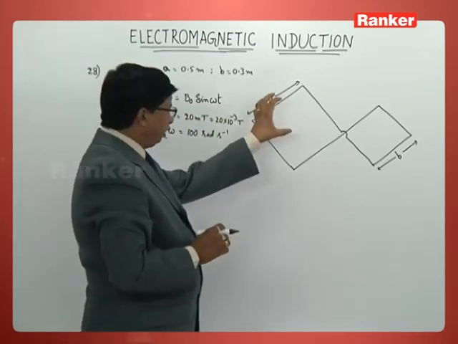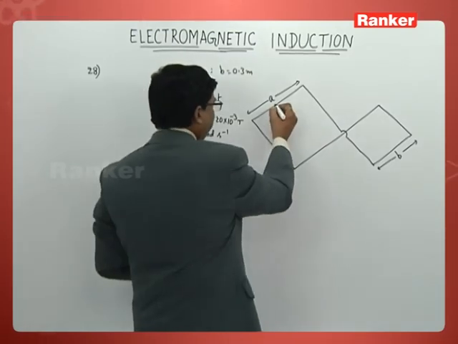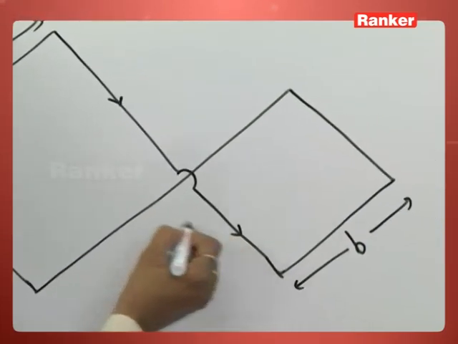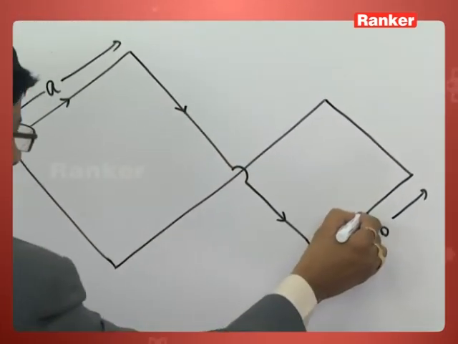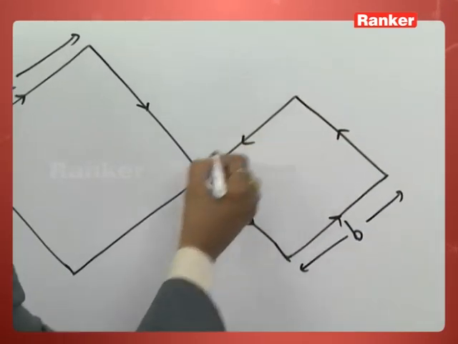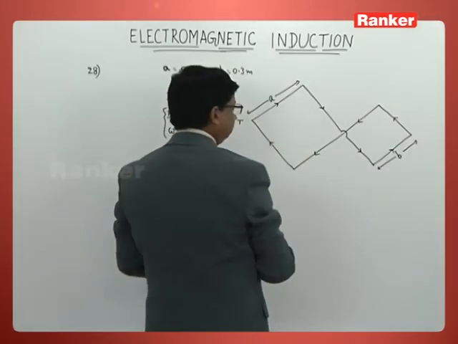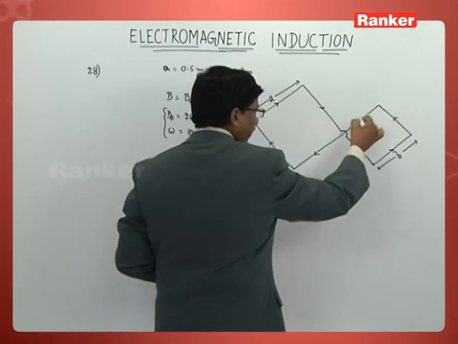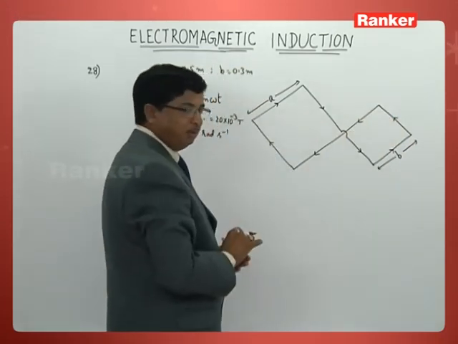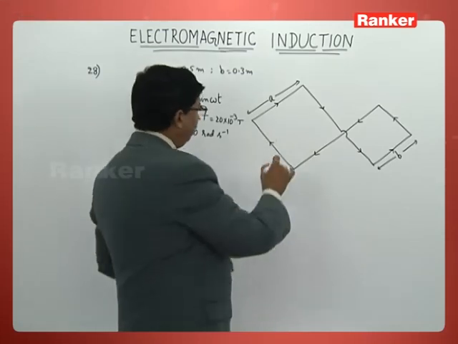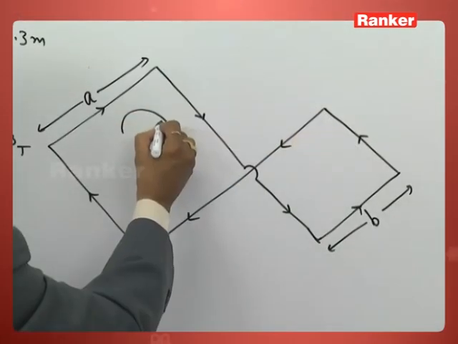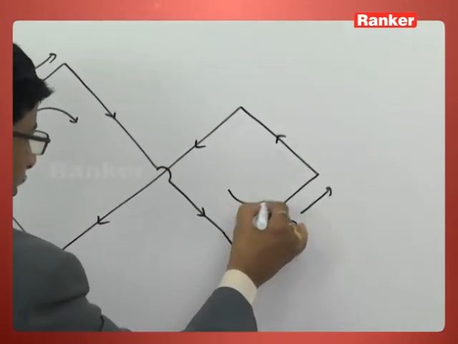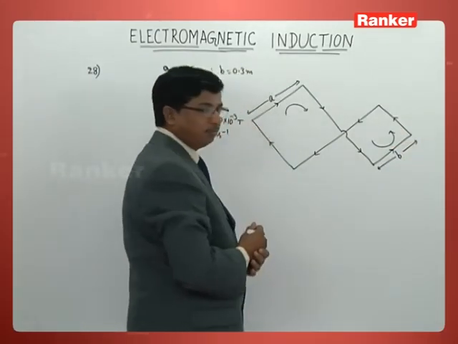Now observe a little carefully here. Suppose I say current in the first coil is moving in clockwise way. I am taking the direction like this. Now look at it. Current is just entering this way, going this way, coming all the way like this and entering this way. Observe very carefully in this figure. In the first coil, if you find current is clockwise, in the second one, you are observing current is anti-clockwise.